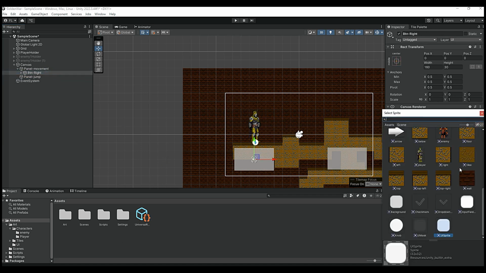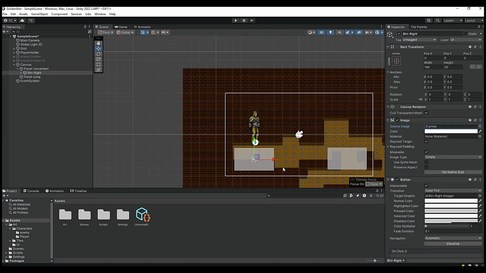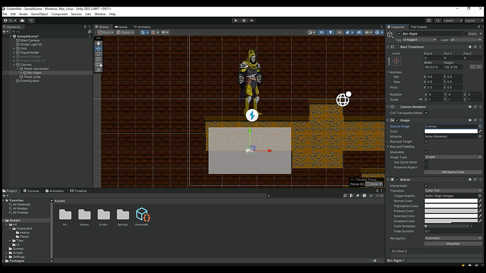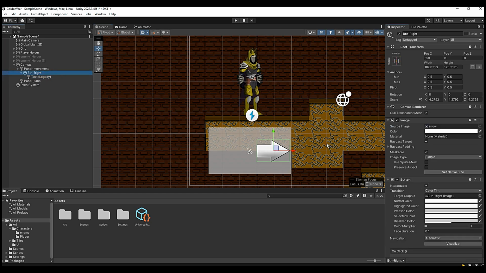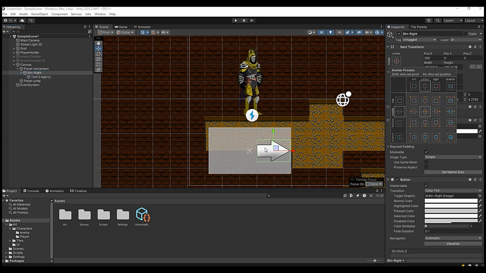Then I go here, give my arrow, and set native size. Go to the text and remove that. And you have the right, and inside this panel, I want it on the right side.